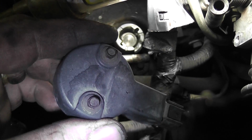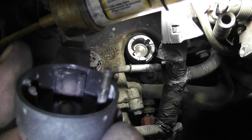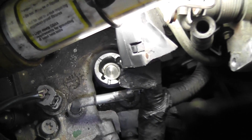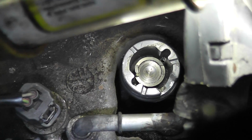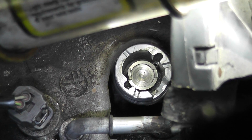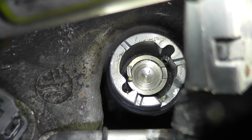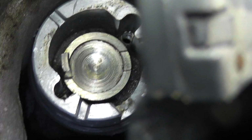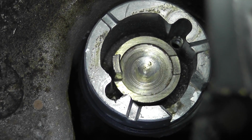Alright, there it is. You take the two 5.5mm bolts out, and you can see there's probably a permanent magnet right there. At about the 9 o'clock angle you're looking at, on the shaft on the inside, there's a raised piece of metal that'll keep going by this magnet and create that AC voltage.